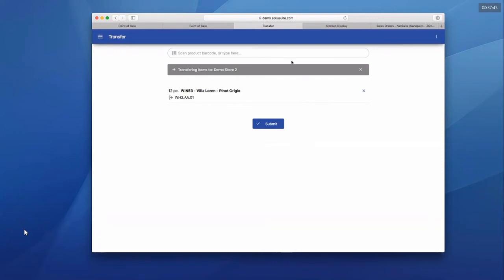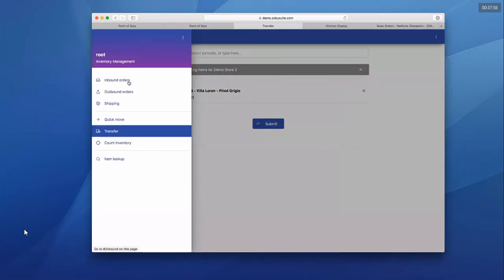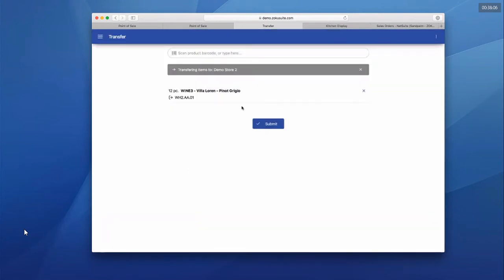The idea here is that this system is used by somebody who's dealing physically with these items, has a barcode scanner, let's say, or at least some way to identify the items. All they have to care about is the inbound orders, outbound orders, and transfers, so that they can move these items around without having to deal with NetSuite itself. Essentially, they're using NetSuite, but through this interface, which is really easy to use.